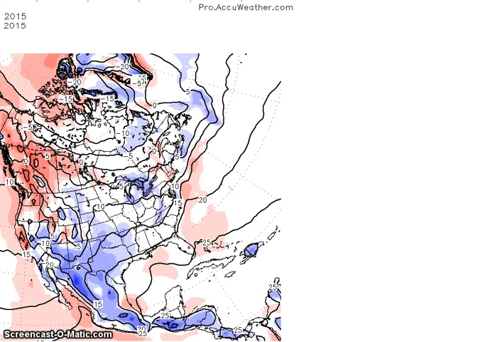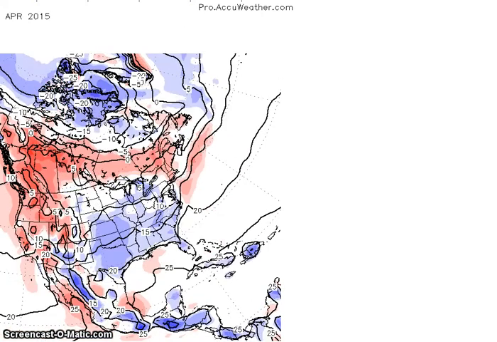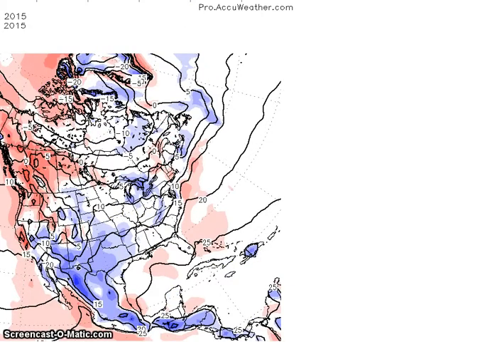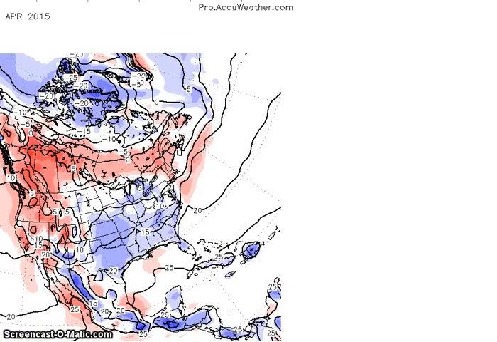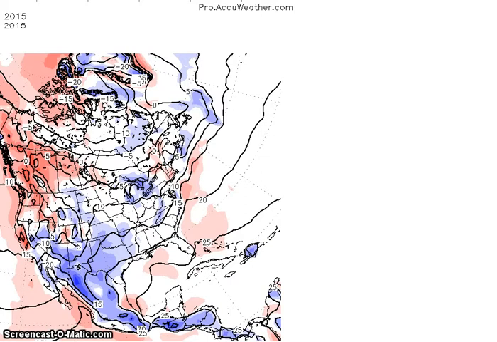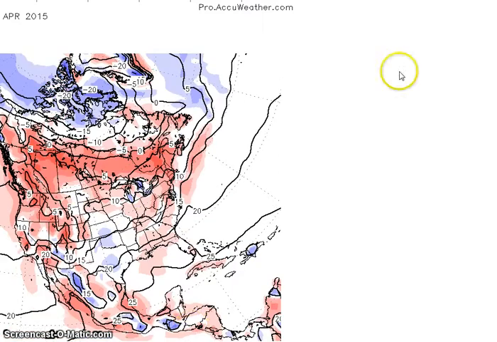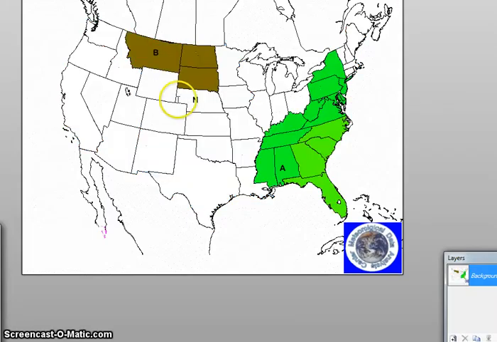And you can see that we have below normal temperatures in the center of the nation, about 20 degrees below normal. And temperatures along the east coast will be about 5 to 10 degrees above normal. In the west, about 10 degrees above normal. For precipitation, I'm calling for below normal precipitation here, above normal precipitation for this region.